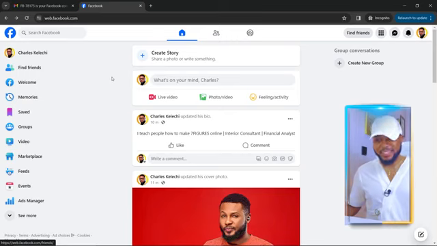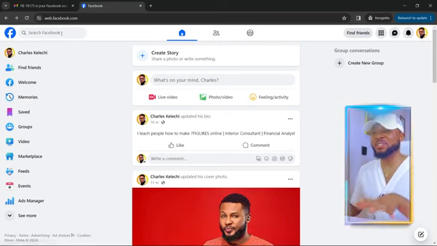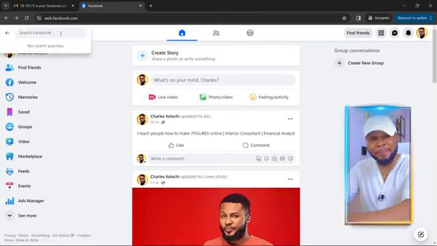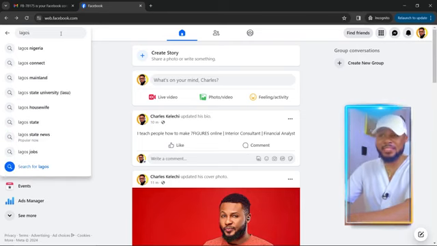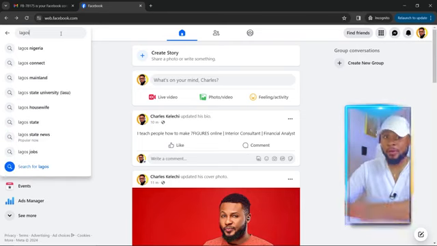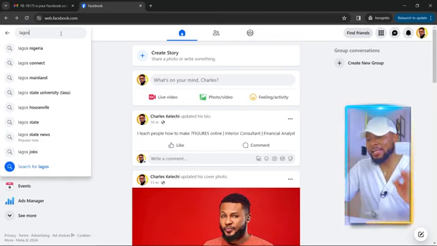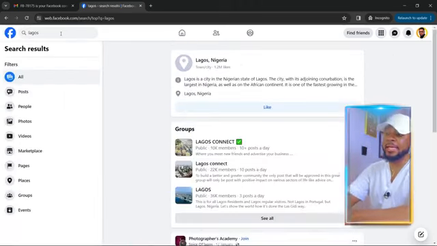And again, why you have to change your city to the city that you want your audience to come from is so that Facebook will give you suggestions from people from that city and also recommend people from that city to you. It's amazing how the Facebook system works, but it works like magic. So now that you have everything set up, the next thing you're going to do is to just come over to this search and type in your city. Again, you have to type in your city. Anything you're doing, you have to put in the city that you selected. So I'm going to go ahead and type in Lagos.